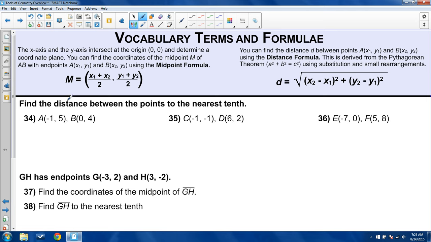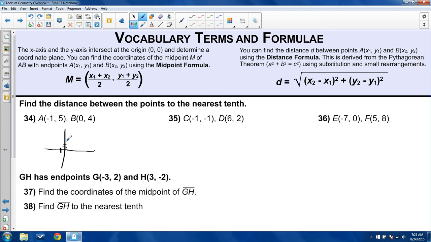If you consider any of these points to be right triangles, find the distance between where their legs would be if they draw horizontally and vertically, and then you can use the Pythagorean theorem from there. So I'll look at both ways using these examples as I find the distance first, rounded to the nearest tenth. Okay, so first one I have -1, 5, and 0, 4 as my 2 points. I'm going to do this one by drawing it. I want you to understand this one before we use the formula.